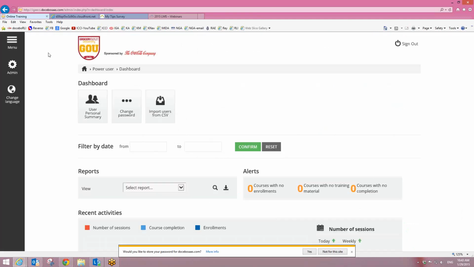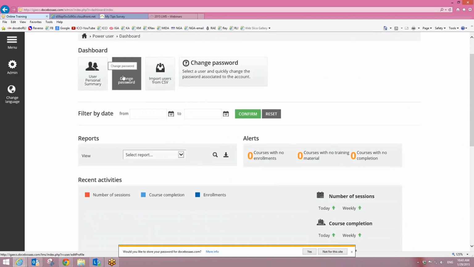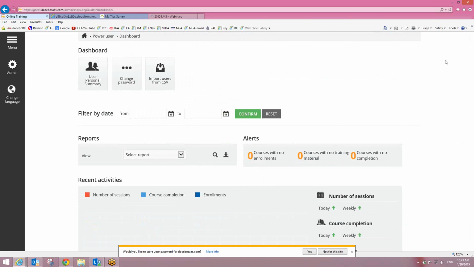Let me go back to the main page of the dashboard. I can change somebody's password. In this system, if you lose your password and go to your student account, it's going to show no information in the password field.